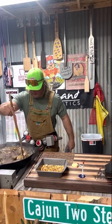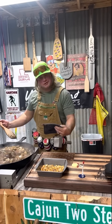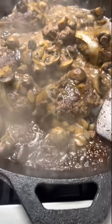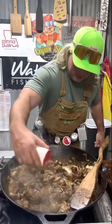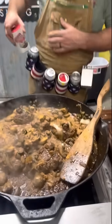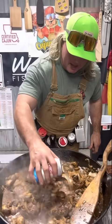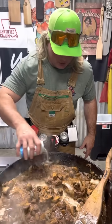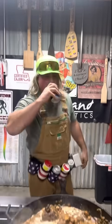Keep moving your meat around. Don't ever let your meat sit in the same place. You wanna get them juices under it, dude. We got that smothering down perfectly. We're gonna season all that with the two-step, dude. Get it all in there good. Remember, we don't have all that salt from that old beef broth. I'm gonna add a little bit of that beer. Caramelize them onions. Caramelize, I said, dude. And while we wait, we hydrate.